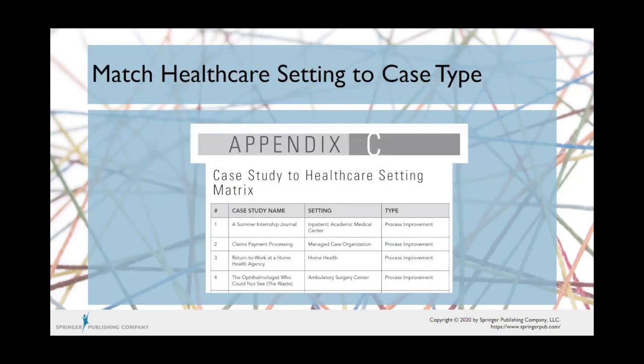So we match each of the case studies to the healthcare setting matrix. So for example, the summer internship journal, that's case number 1. It applies to an inpatient or academic medical center setting. The claims payment processing, a very detailed, fun case on representing managed care organizations, and so on and so forth.